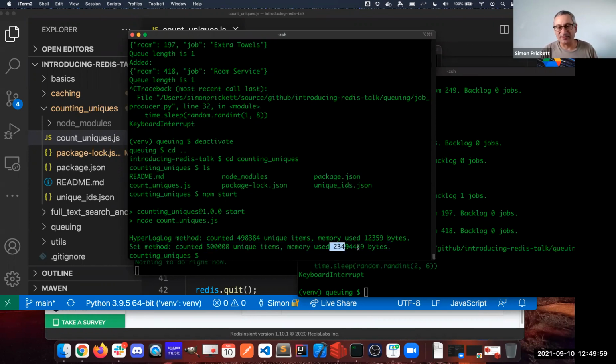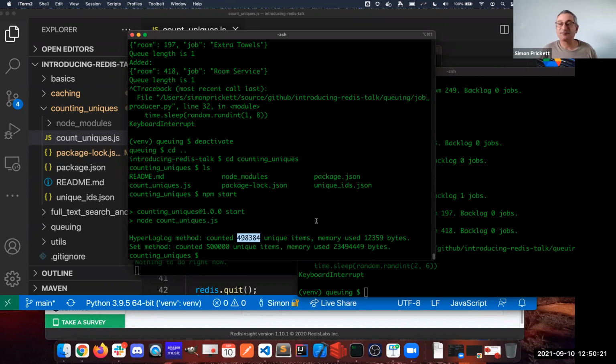But the cost here is we've used like 24 megabytes of RAM to do that. And this is a relatively small example from an internet scale. So if we were counting something to do with visits to Google or something to do with Twitter, this would be a problem very quickly. The HyperLogLog, however, says it's seen 498,384 of those things.